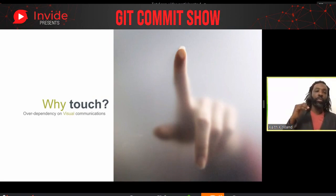And so we saw the possibility of what the human body was capable of understanding as far as touch through our personal and interpersonal relationships. But we also saw what was actually being done with this medium as a form of design and as a form of communication. And we thought that there was a lot of space in that gap to play in, and we got super duper excited about it.